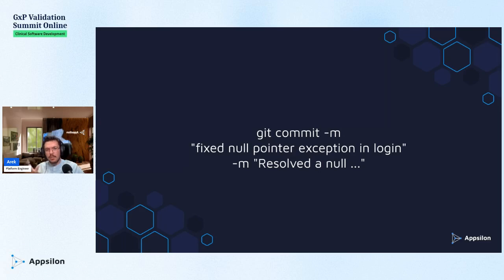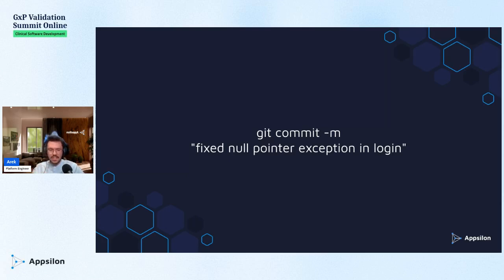So here we are doing a change, right, to our Git commit message. We are simplifying it. Right now we have "fixed null pointer exception in login." But additionally, we're providing some context in the Git description with the second -m flag. But let's keep it straight, right? Let's keep the message like that. So "fixed null pointer exception in login." Right now, the message is already pretty decent, right? I mean, we already know what's happening here.